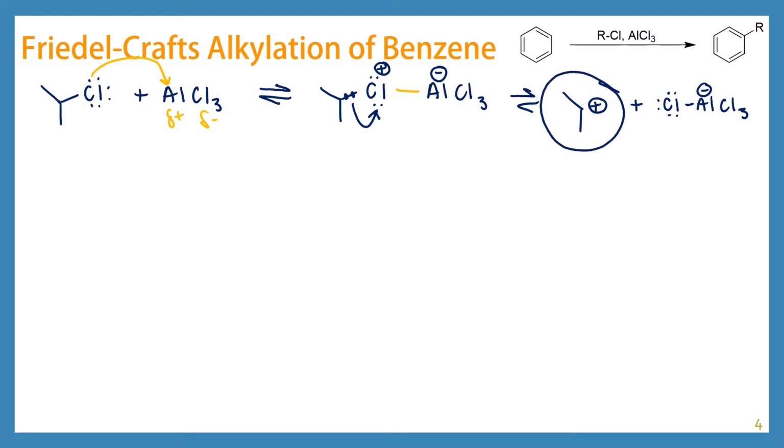So notice that our intermediate, again, is a carbocation. This is what the benzene ring is going to attack. So if benzene were added to this now, our product would have an isopropyl group coming off of benzene. This would be the bond that would be formed in the reaction. So knowing the identity of the carbocation is really important because this happened to be a secondary carbocation and could not be rearranged to anything else. But that's not always the case.